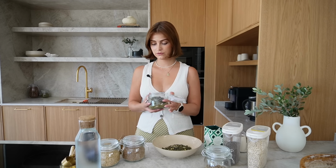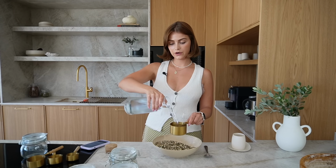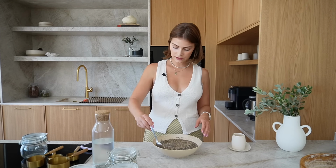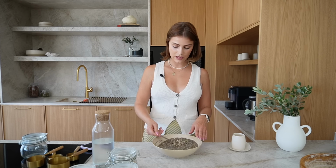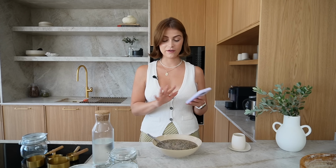Let's make some crisp bread. Following my own recipe here. It's very easy. You just mix all the ingredients in a bowl. Just mix that together a little bit. 2 cups of water, and you're all done. This is just gonna sit for a little bit so that the seeds soak up the water.